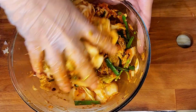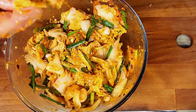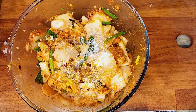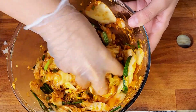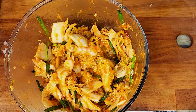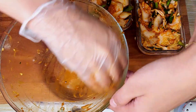I kept massaging everything together for a couple of minutes, then added a little more sugar, sesame oil, and chili flakes for extra flavor. Please let me know how I did — I really want to know! I stored it in glass containers, kept it in the fridge for an hour, tasted it, and it was amazing. I hope you enjoyed this video as much as I enjoyed making it — thank you so much for watching and have a lovely day!